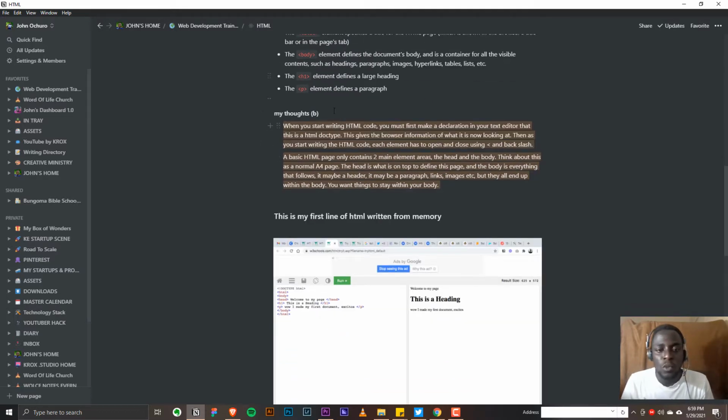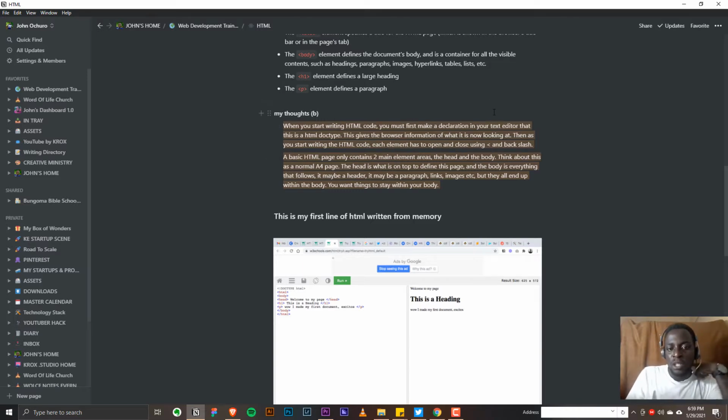Second thoughts. When you start writing HTML code, you must first make a declaration in your text editor that this is an HTML doctype. This gives the browser information on what it is now looking at. Then as you start writing the HTML code, each element has to open and close using the backslash and forward slash.